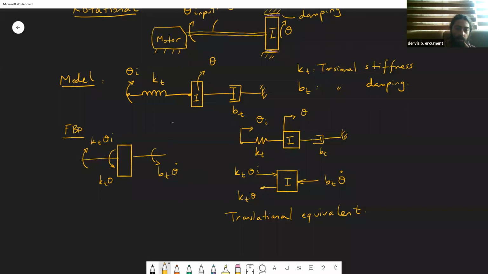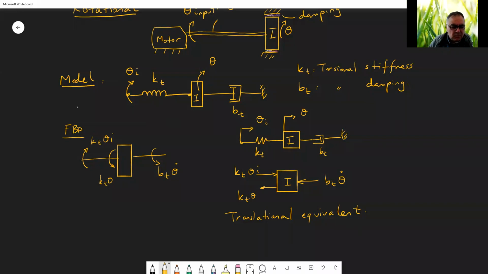How does Kt produce two different torques? Well, it doesn't. We decompose it into two different torques. You see, there are two values. One is theta I, the other is theta. Let's look at this example. Theta I goes in one direction. Theta and theta are in the same direction. Let's say that I keep theta constant, and let's think about forces, not the torques.